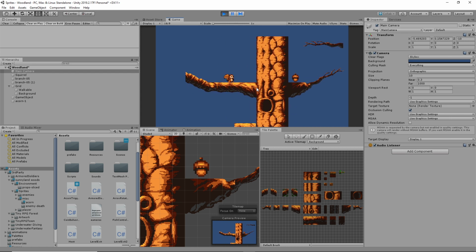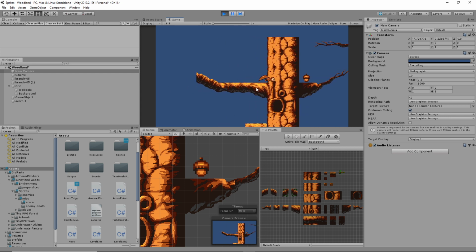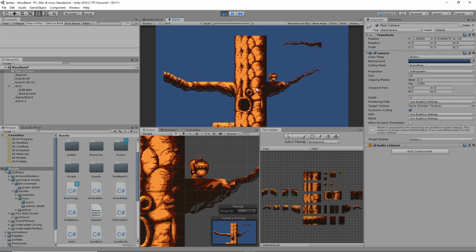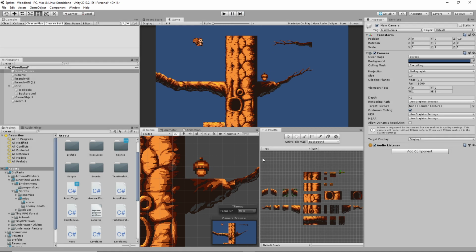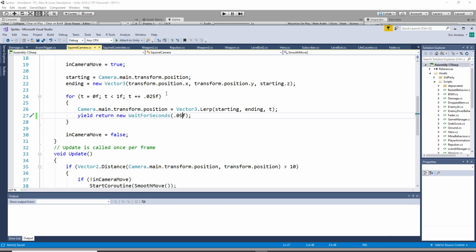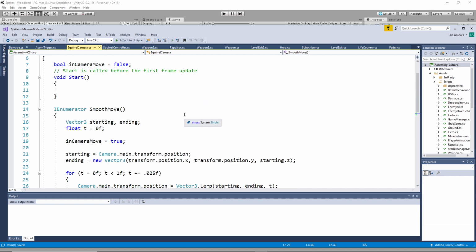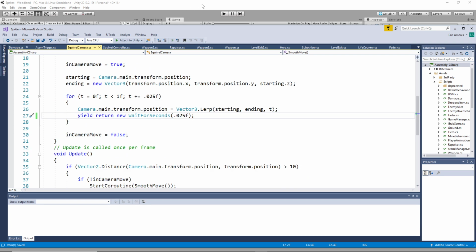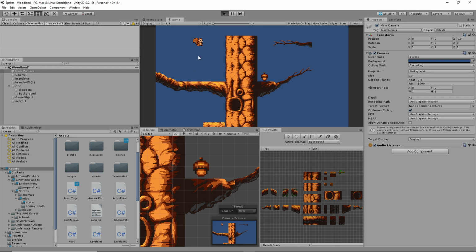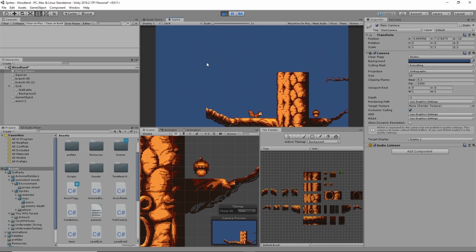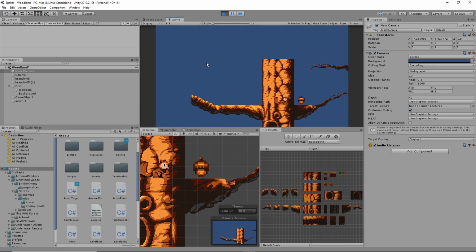You have to be a little bit careful. You can wind up having camera moves that are going to fight each other too, and that would be weird. So this might be a good case to have a class that is a static class, so you don't wind up being in two camera moves at the same time. So we'll leave that for a more advanced exercise. So don't get too carried away with the number of camera moves. Otherwise, you're going to have them potentially fighting one another. But for now, I think this works reasonably well.